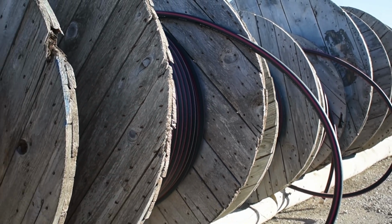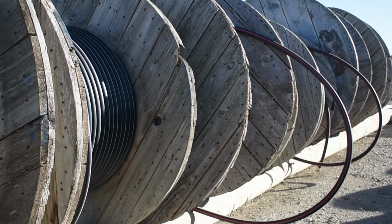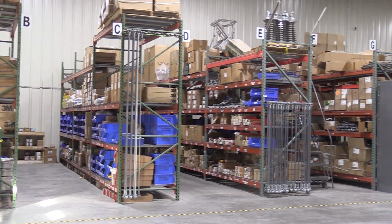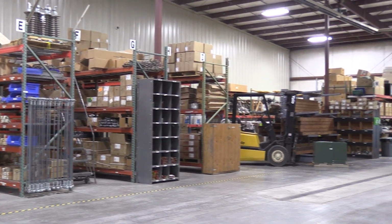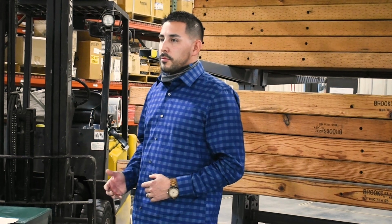The warehouse also is in charge of the spec and bidding process, speccing out new equipment and vehicles, and following it all the way through the bid process until it's purchased. One other task that we do handle as well is all the electrical equipment, transformers, some of the older equipment that comes in the warehouse. It's got to be properly disposed of, and there's a lot of process to that.